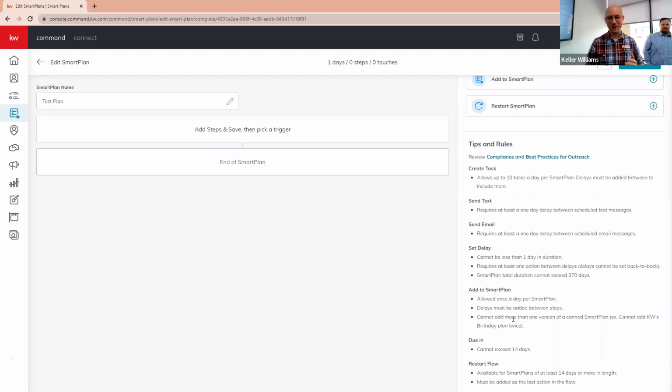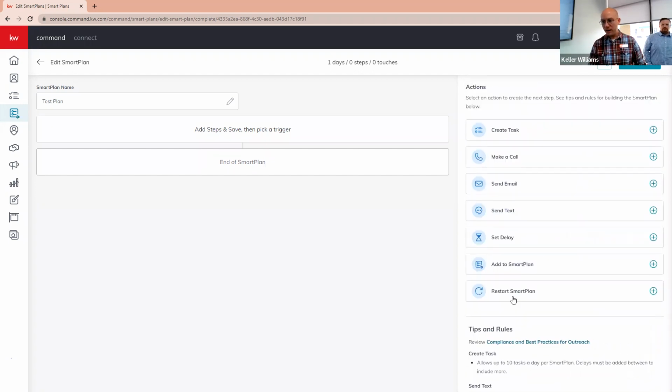Sometimes too little, sometimes too much, right? But yeah, read through them just so you're familiar with it. There's some stuff in there that you might need to know as far as how a text works. I don't think they talk about it here, but a text won't send out at what I would call a non-waking hour. I can't remember when it cuts off, at 7 p.m. Central Time, something like that. It's something like 10 a.m. to 7 p.m. It'll send out if it's triggered to do so.